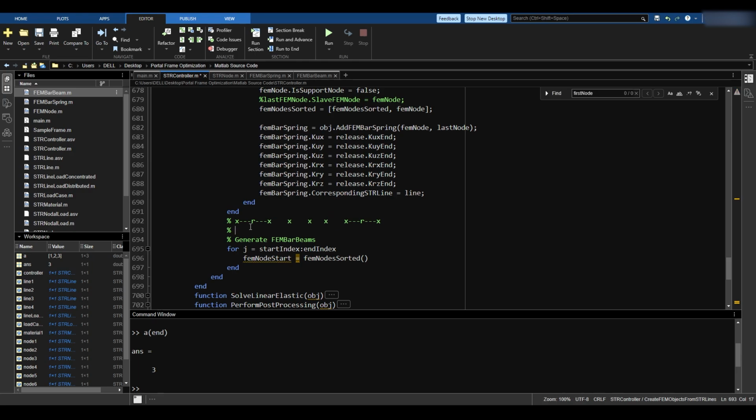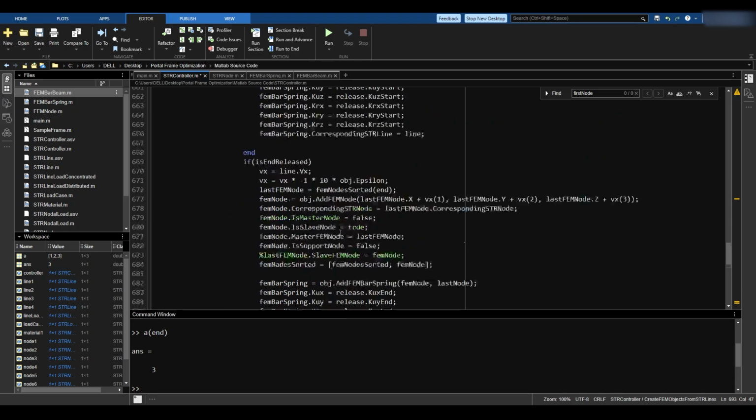In this case, for this constellation, the start index is going to be number 2, and the end index is going to be, let's count, 1, 2, 3, 4, 5, 6. It's going to be 6, right? Is it going to be 6? Let me just check how I define it.